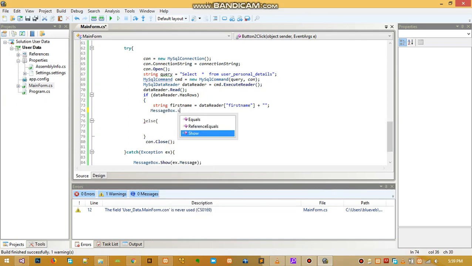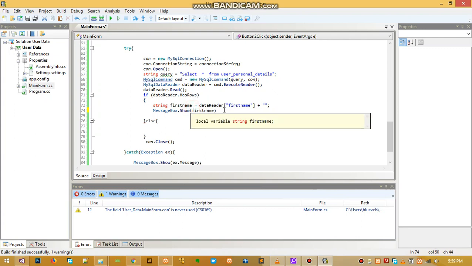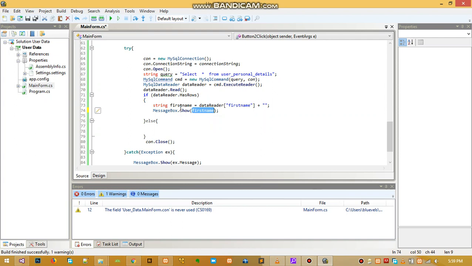So we will just do echo. Echo is from the PHP programming language, and I keep saying echo, but it works the same as message box.show. So we just put our variable here to echo out what we got from our table.